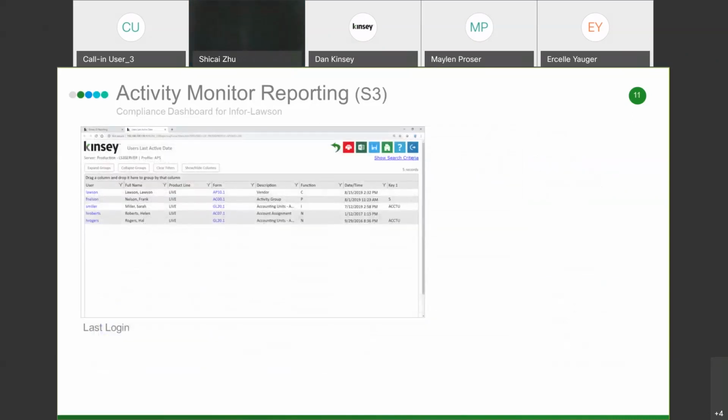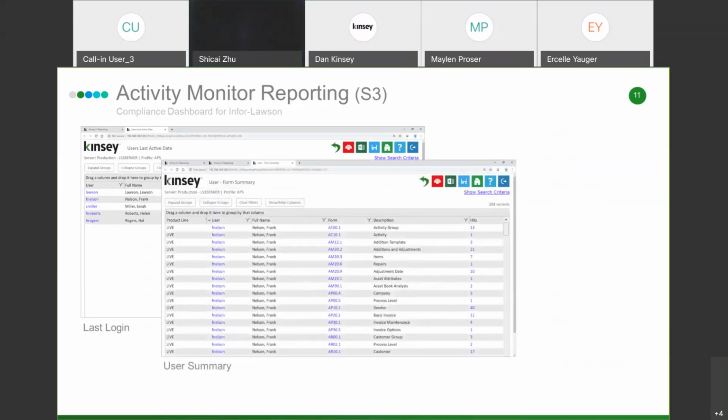Now, with that information then, there's other things we can do that generally auditors like to know. So they want to know the last time somebody logged into the system. Because I have all this activity, I can actually tell you the last time someone logged in and worked, and I can tell you all the users in your system that have never logged in and done any work. So generally those 2 reports an auditor is going to want to have.